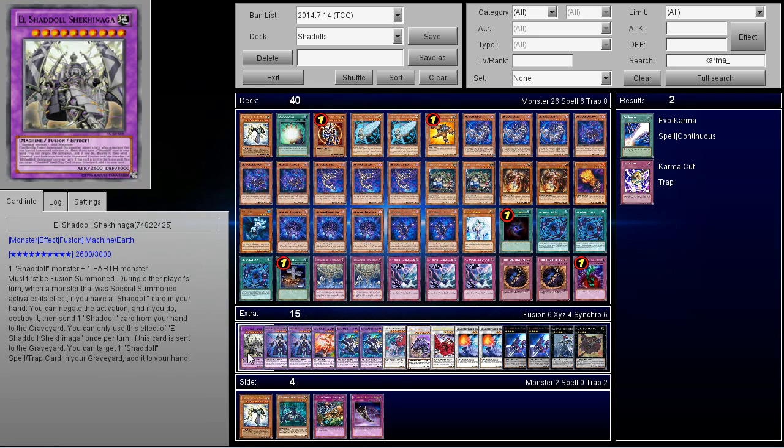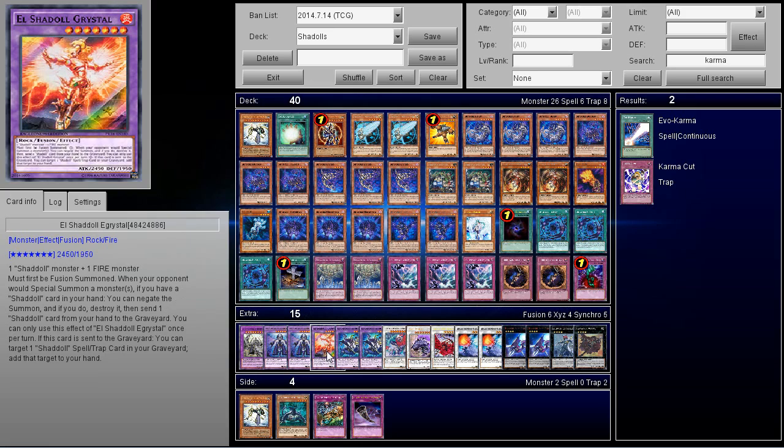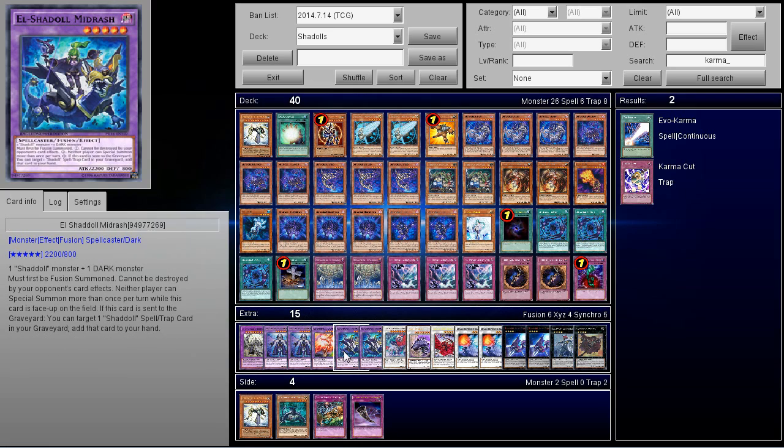This one makes it so if they're activating the effect of a special summon monster, you can get rid of a Shaddoll card, and then you get rid of it. And then this one is, if it battles a special summon monster, it's destroyed immediately. And then this one's effect negates summons, and this one only lets you and your opponent special summon once per turn, so it's a pretty awesome card.